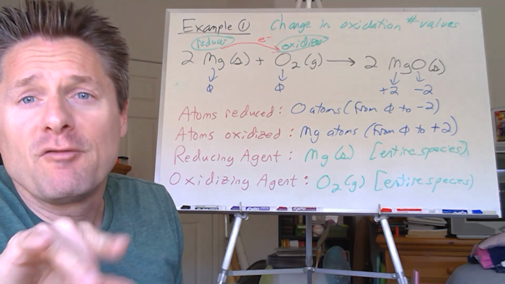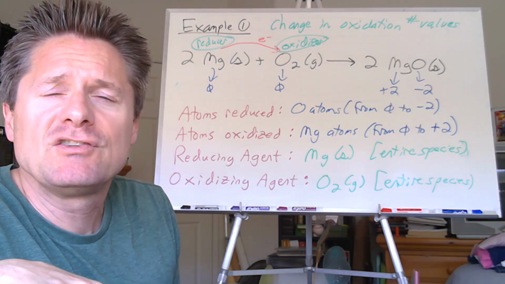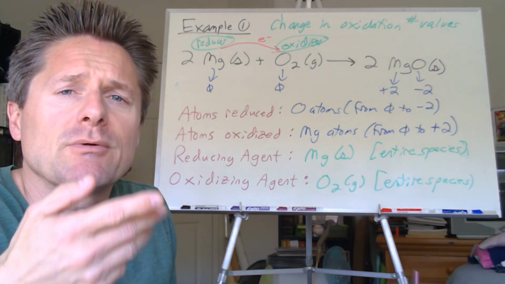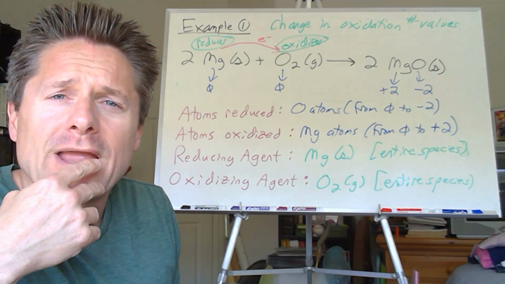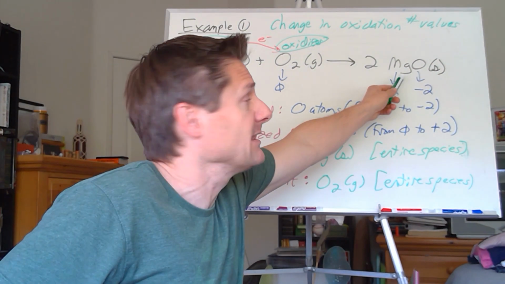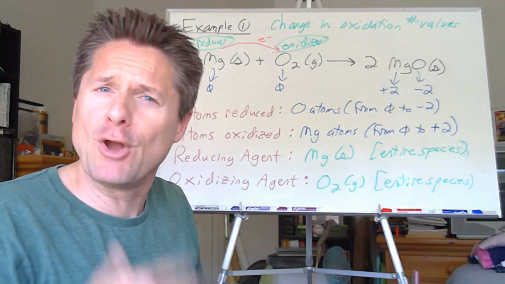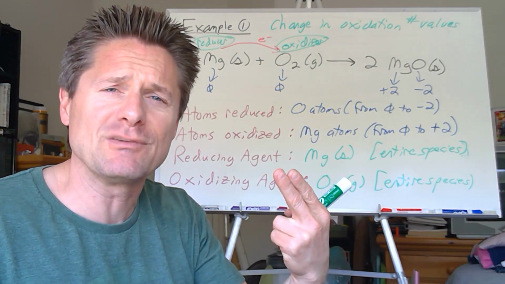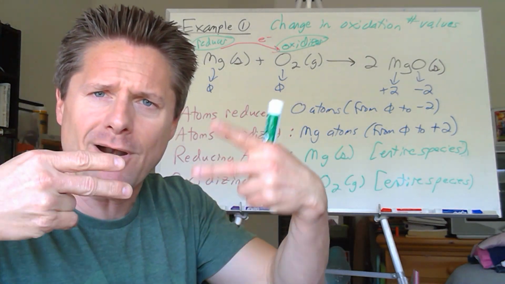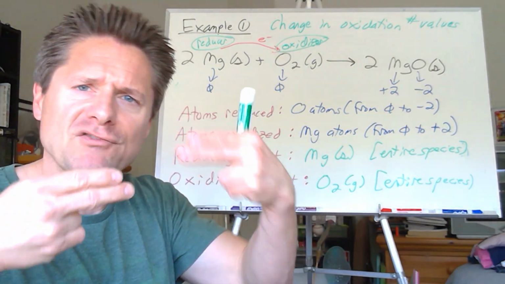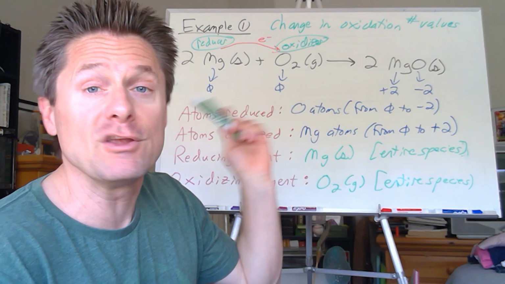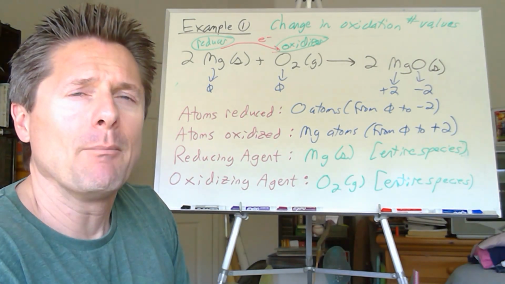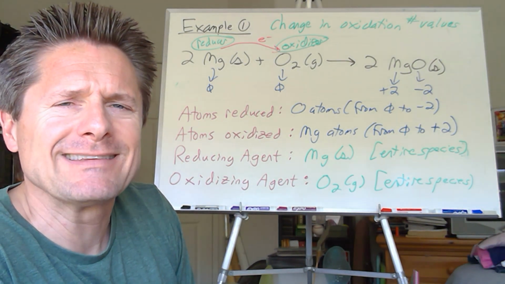I'm going to do another video where I advance this a little bit to first semester and second semester general chemistry. What if you have reactions in aqueous solution? Predicting the products. Here we could predict the product because we know magnesium's a +2. We know the oxygen's a -2 in ionic compounds. Same number but opposite, +2, -2. They go together in a 1-to-1 ratio. And then you balance it. Easy peasy. But in aqueous solution, that's incredibly challenging.